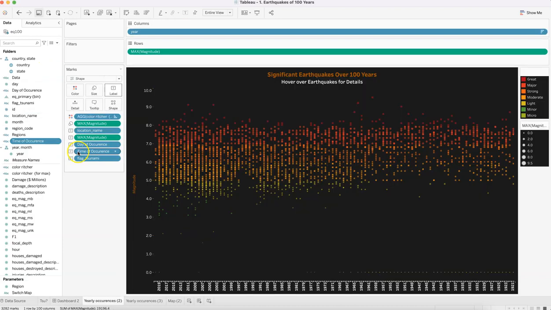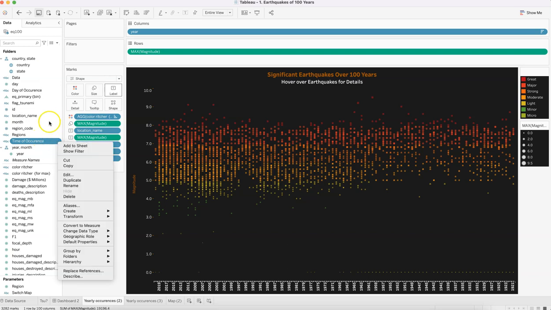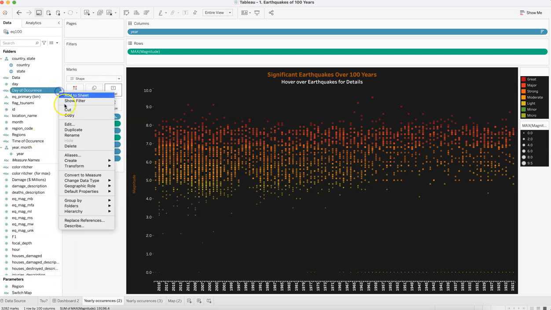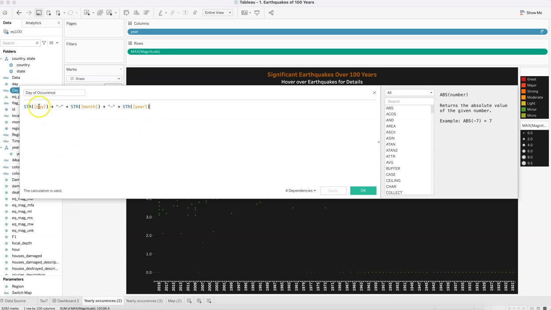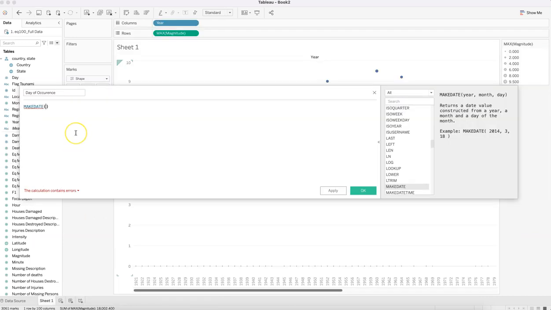However, if I go here, in the day of occurrence, Chimdi has used STR day to convert the day into a string, right? So that's one way you can do that, but I am choosing an alternate way, which I find more beneficial.